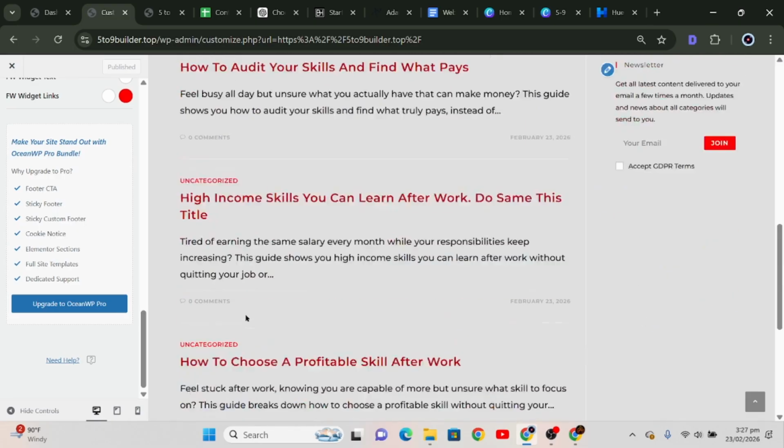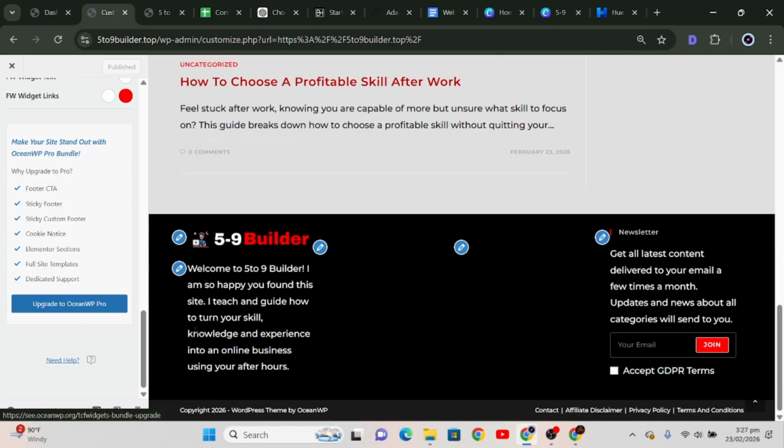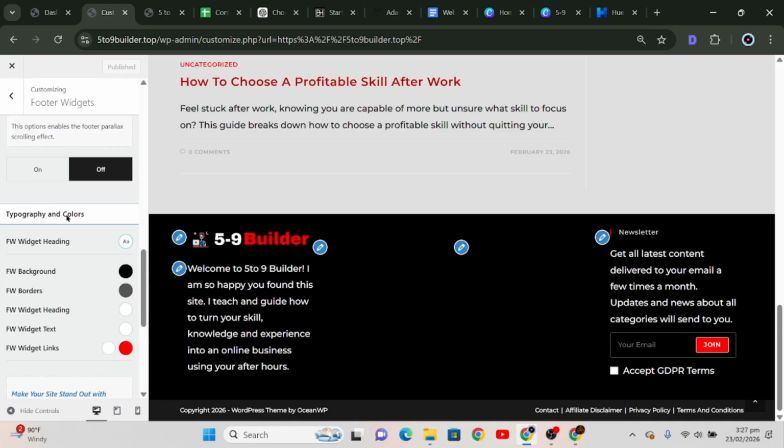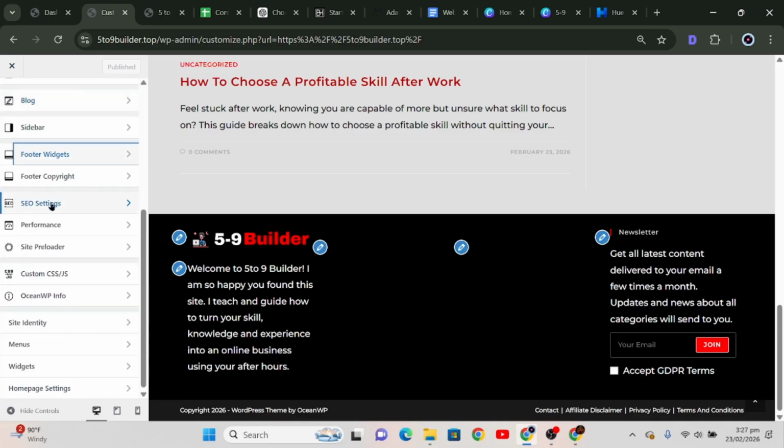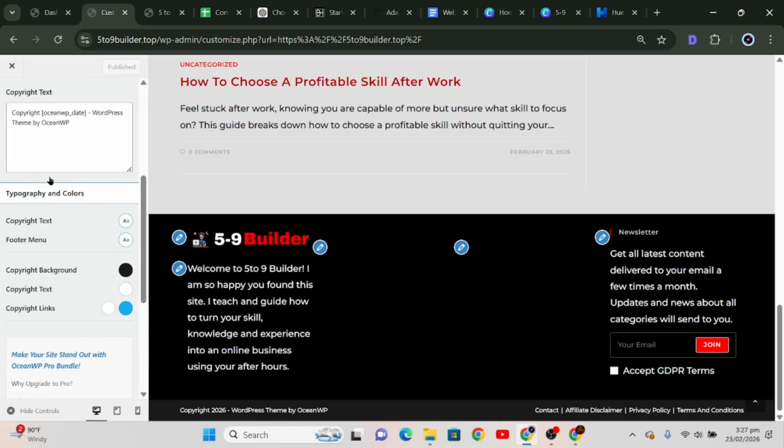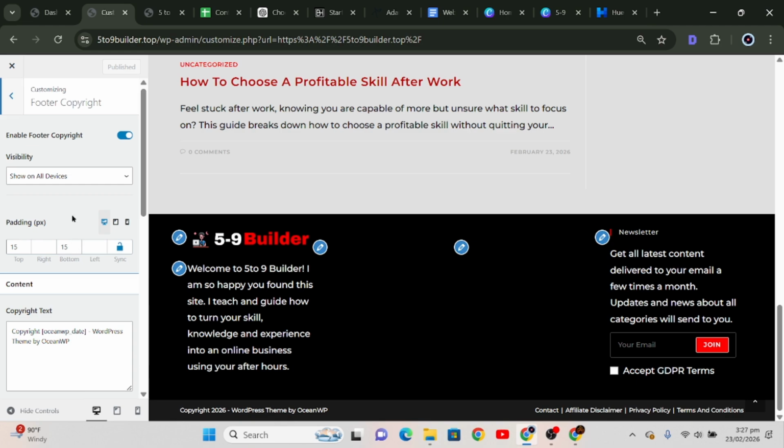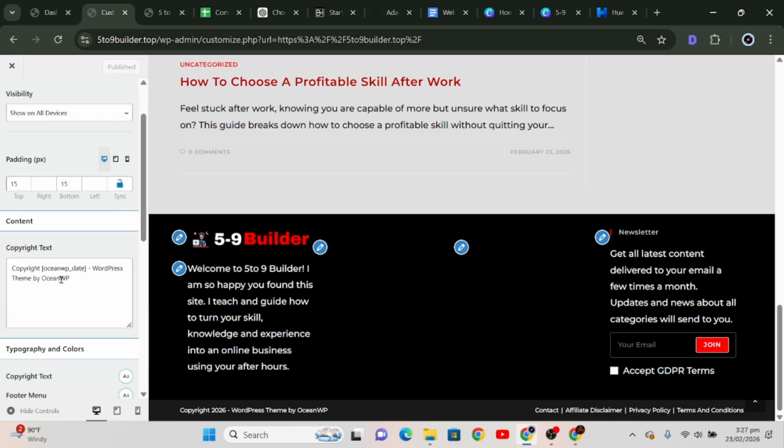Okay, so far we are getting somewhere. Now let's look at this thing here. It's the footer copyright. We change this WordPress to all rights reserved.